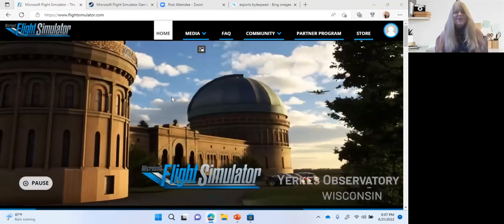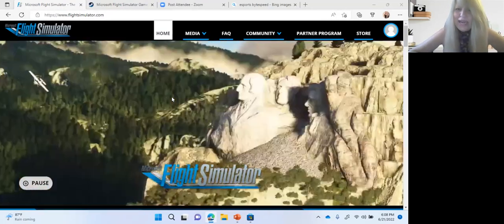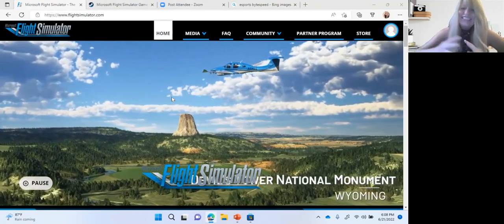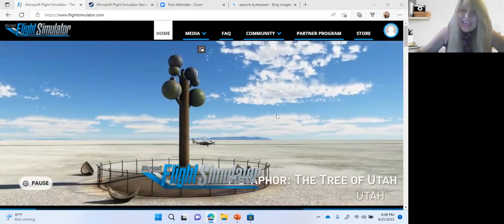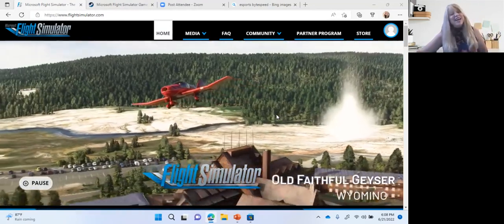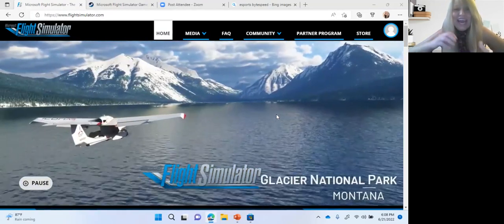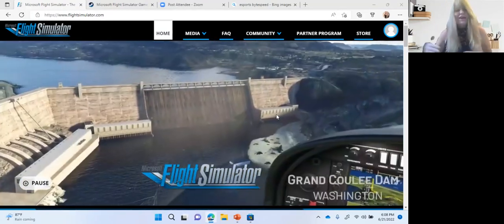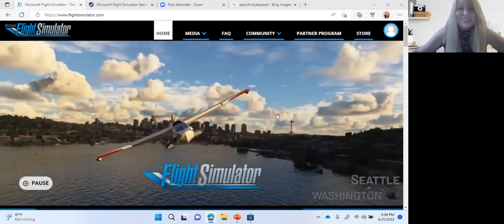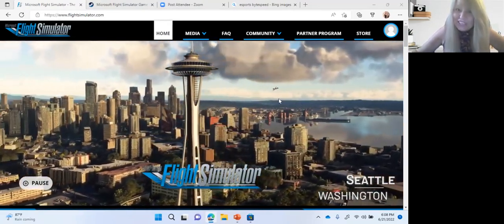Even if you're not a flight instructor or CTE teacher, wouldn't this be great in a class like history or geography to take a flight and to go see these exact things? There's another app that's somewhat similar to this, but it doesn't have the flying component. And I bet you know of it. It's called Google. And they have Google Earth in VR that you can walk along at street level or zoom from a satellite image. Well, this is quite different, being able to take the flight in these different locations.